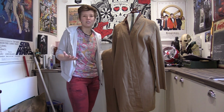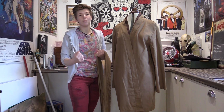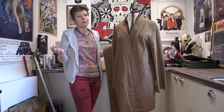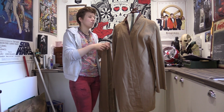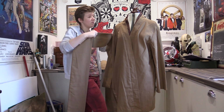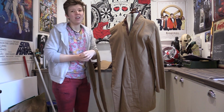It's something we had to do with Chewbacca's bandolier as well, because it sits on the shoulder, so when you're doing a lot of movement, it starts to slip off. So for Chewie, obviously a popper wouldn't do. So Chewie actually has a strap around the middle. So it's just things that you can hide that aren't going to affect the actual look of the costume. And it's an incredibly simple fix. I had to add a couple of poppers on Krennic just to get stuff to sit properly. And that's all.